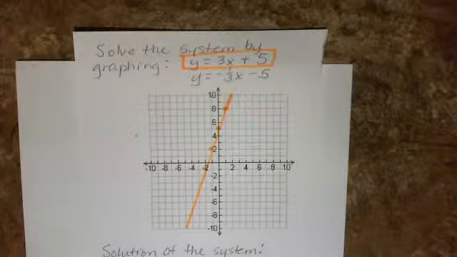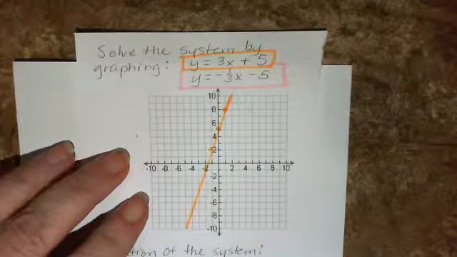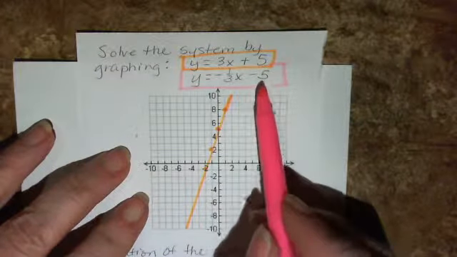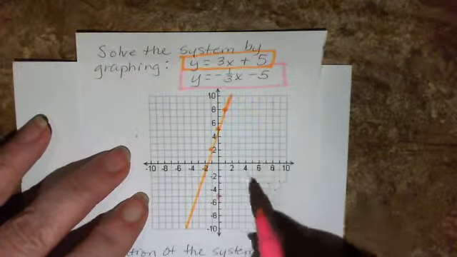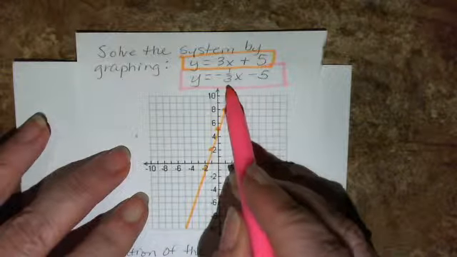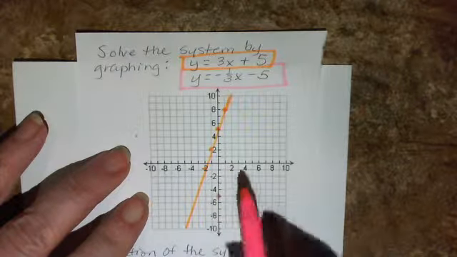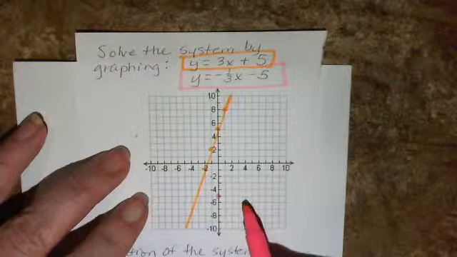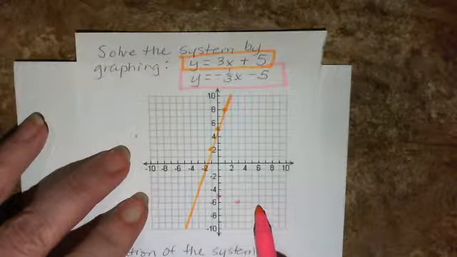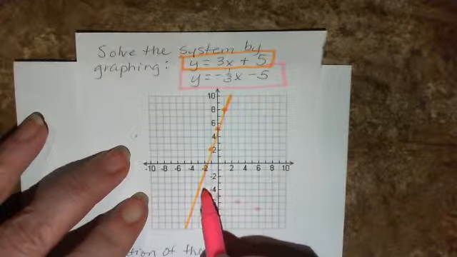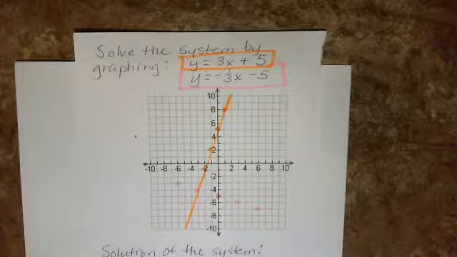And let's graph the other equation. Graph it in pink. I think that'll show up fine. So we see the y-intercept is negative 5, and the slope is negative 1/3. So the line goes down left to right. Down 1 over 3. That gives us another point here, and we might want to go backwards a little ways also. So up 1, back 3. And let's connect these.